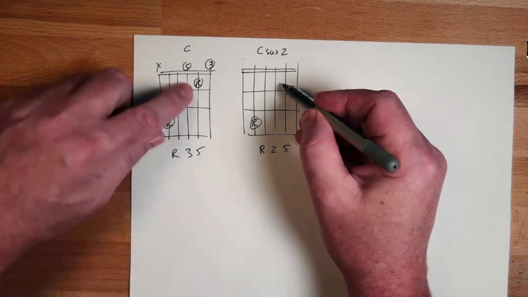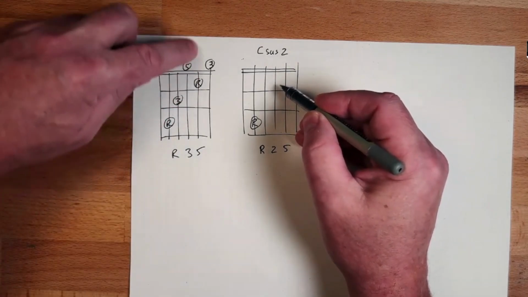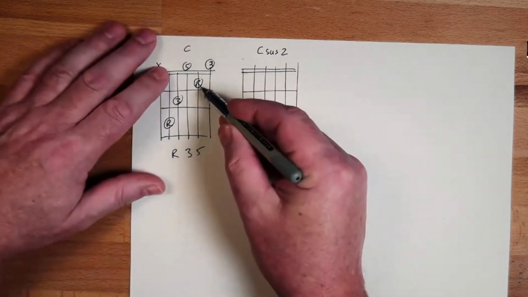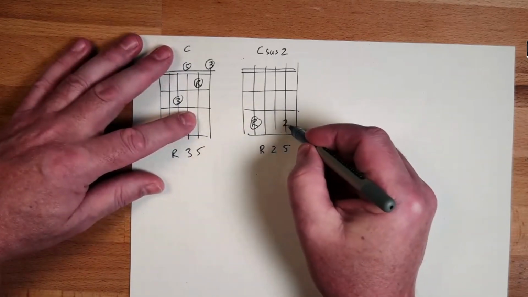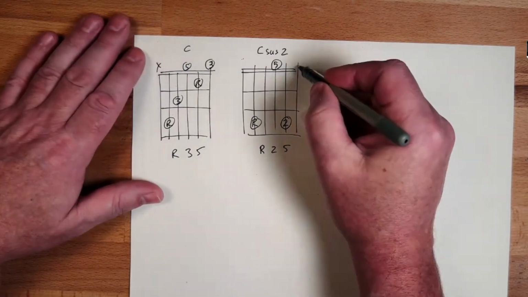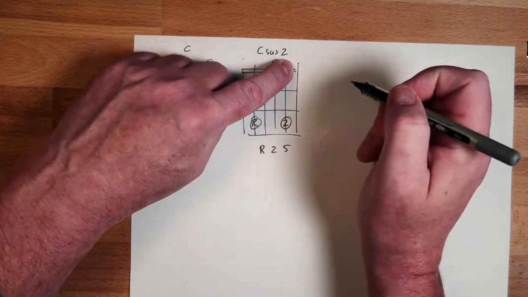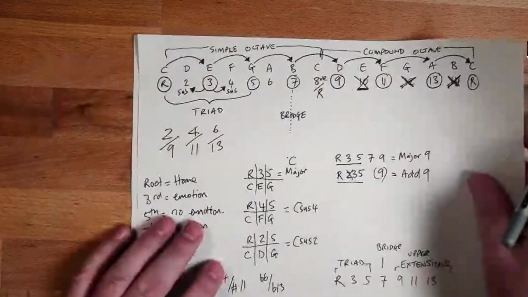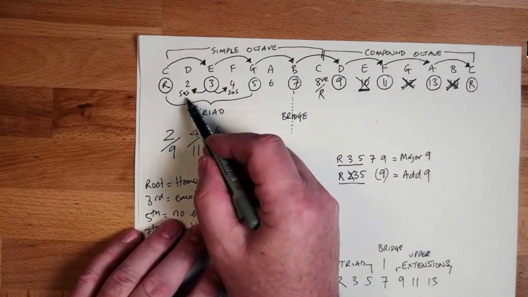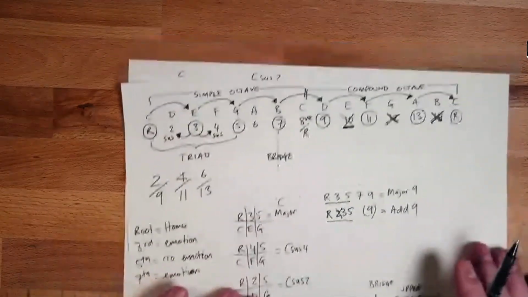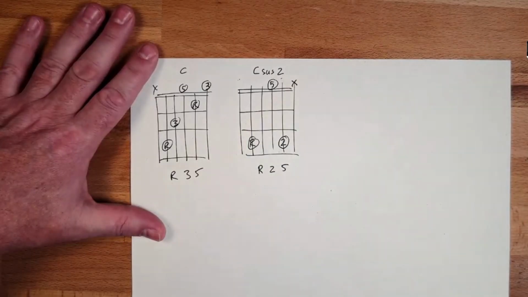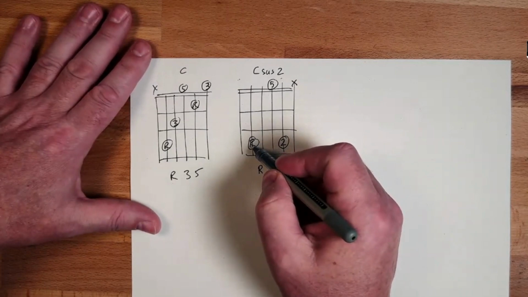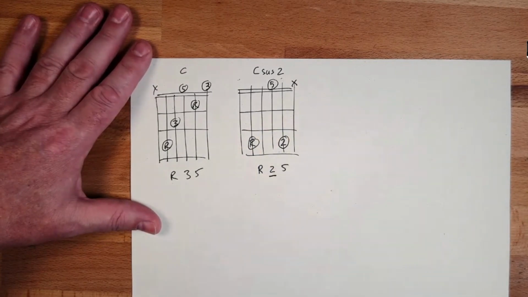So instead of playing the root here and dropping down to find a second that I can't get to, because you can't go anywhere past the head note, what I could do is raise this to find the second, because that's the root. The second would be here. So I could put a second there. I'm going to have my fifth here. If I include the third here, then something happens. The chord isn't suspended because the third is present. Remember what I said? When it comes to a suspension, the third is gone. It's temporarily removed from the situation. So we don't play the third there. No third involved.